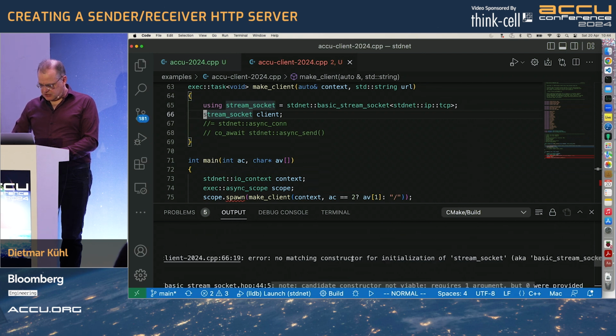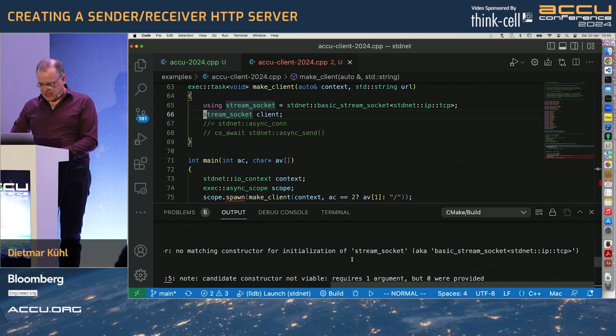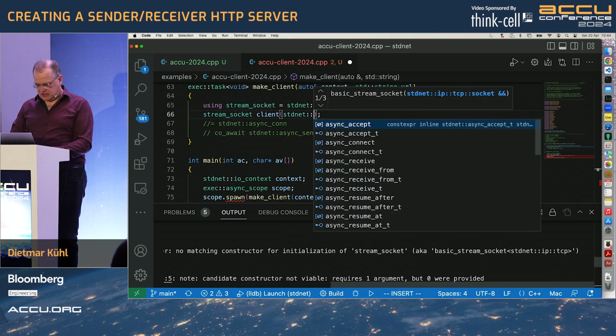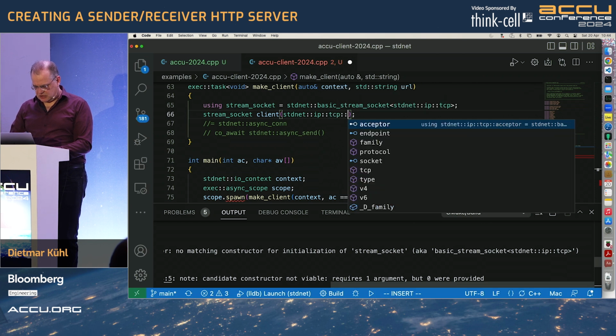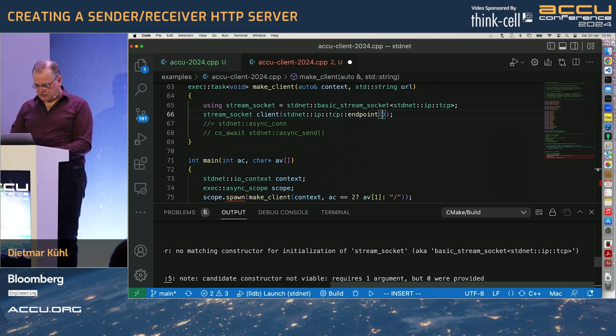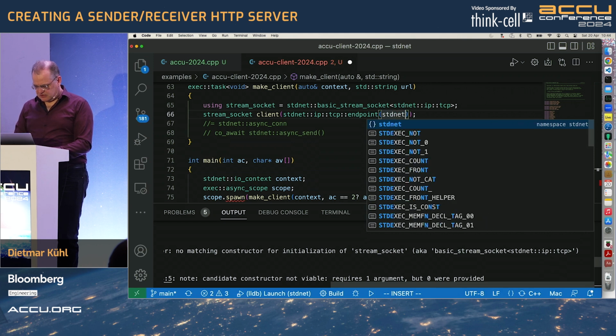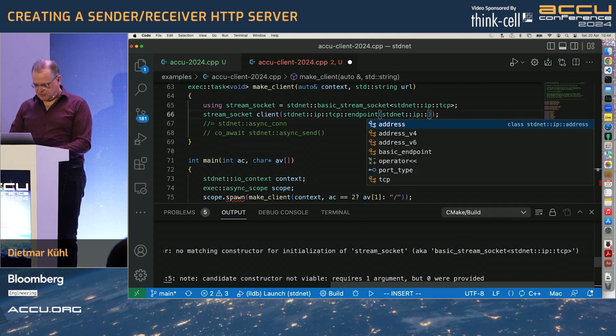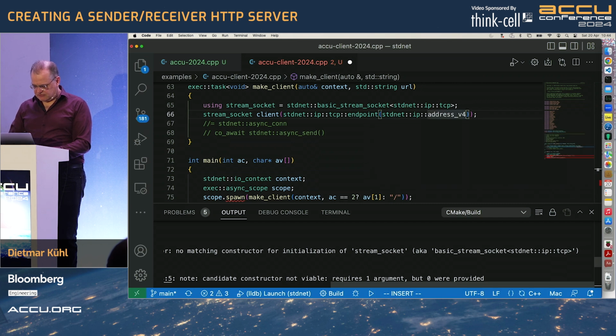Oh, okay. Yes, that makes sense. This is SCDNet IP TCP endpoint of. We basically did SCDNet IP address before.